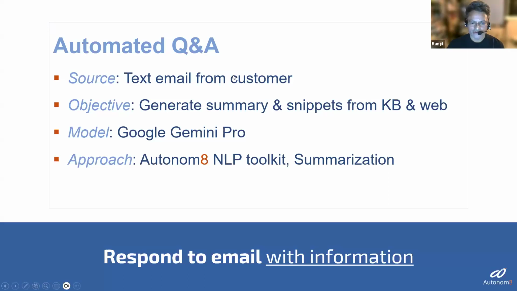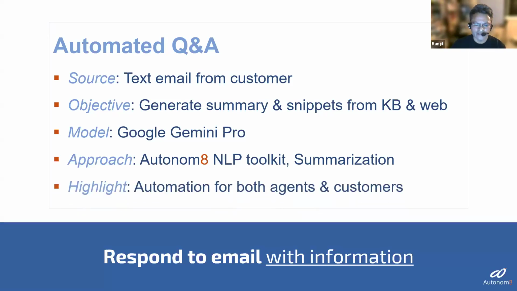And the first demo I'm going to show you is where, as a customer, I'm going to be sending an email, and this email is in the form of a question. The backend system constructs a response using a variety of tools that I'll talk about, and then responds via the email channel back to the user. So this provides substantial automation both for customers and for agents, for example, in a customer support scenario.